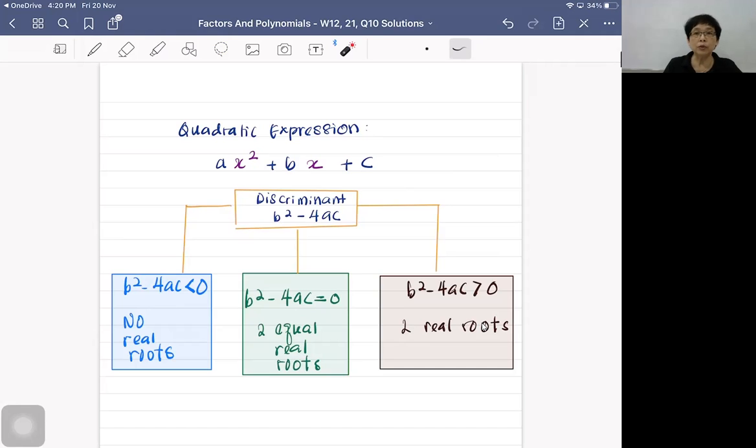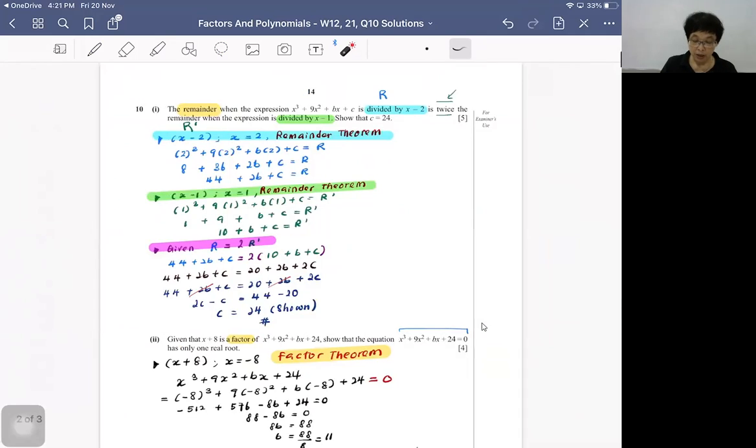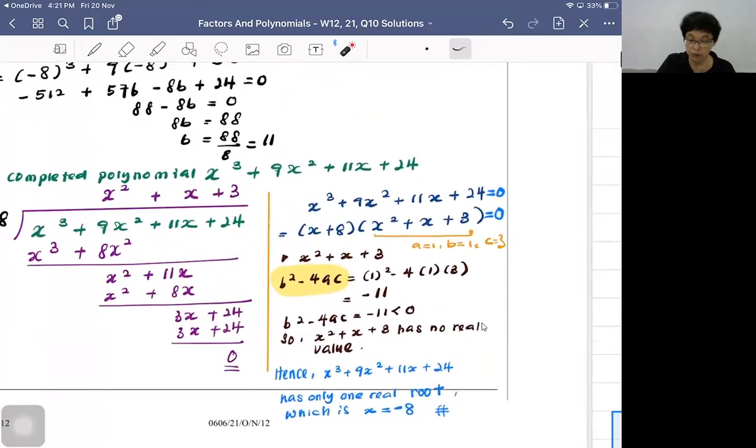And what does no real root mean? No real root simply means that if you take the quadratic expression, you can key in the a, b, c into your calculator, and the calculator will display x equals a solution with an i. That i represents an imaginary number, which means x cannot be derived into a real value. So that is what is meant by no real roots.